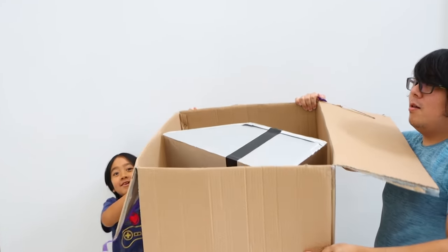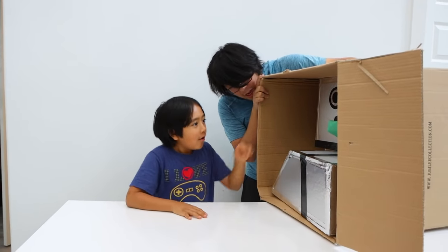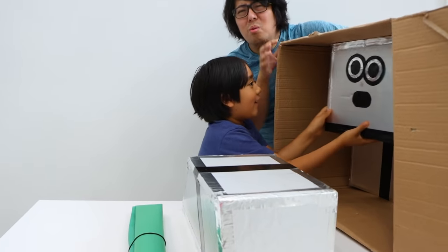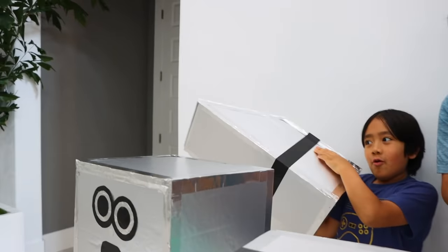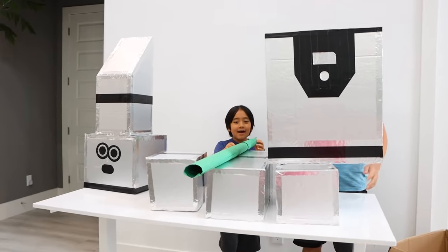Whoa, check this out. It's a do-it-yourself robot. All right, Ryan, let's take it out of the box. Oh wow, it's huge. I thought it was like toy size. And the other arm. All right, Ryan, looks like this is the last one. Ryan, why don't you look at the instruction book while I'm looking for the toolbox, okay?